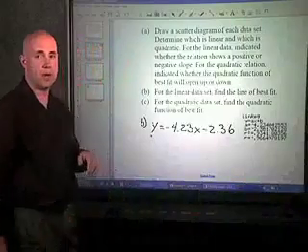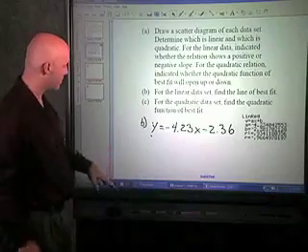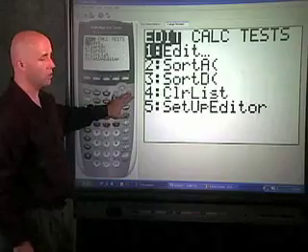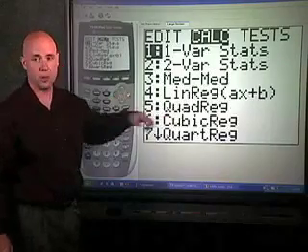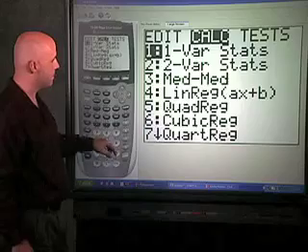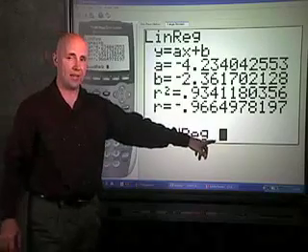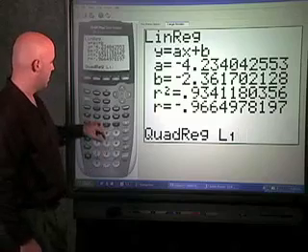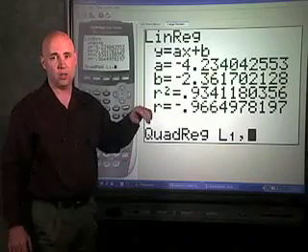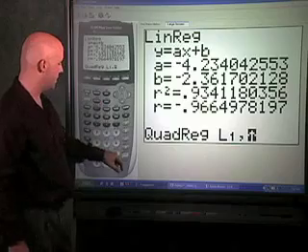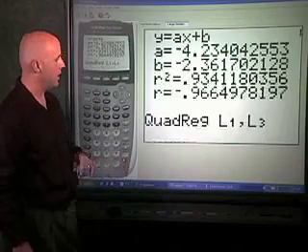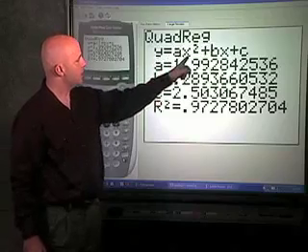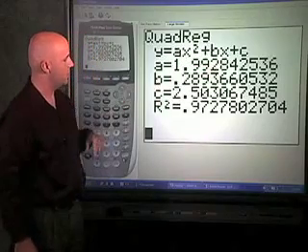Next, we're going to find our quadratic function of best fit for set B. Go back to our calculator, press stat, move over to calc. This time we want option number 5. We can just press number 5. This is QuadReg, again asking for where the data is. The x values were in list 1. But this time the y values are in list 3. So we need to say second L3, hit enter. Again, we have our quadratic function, y equals ax squared plus bx plus c, and our coefficients for a, b, and c.